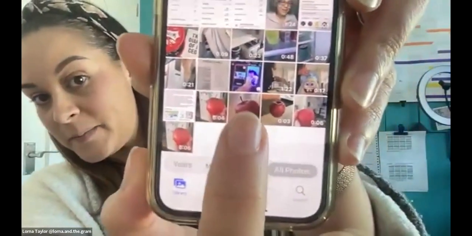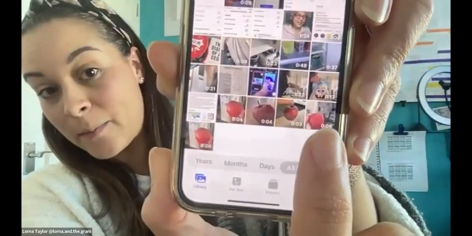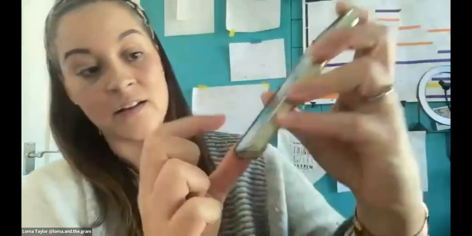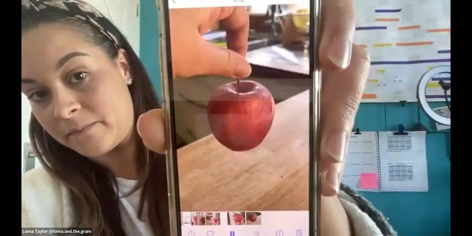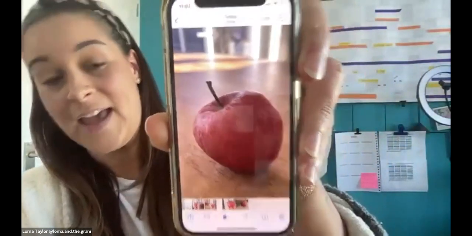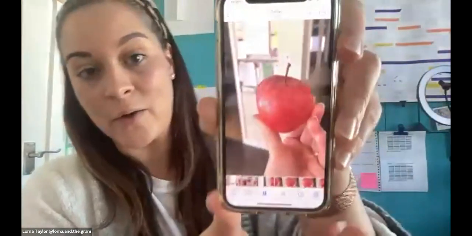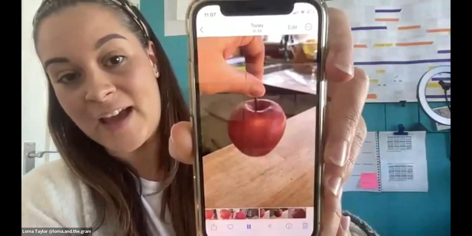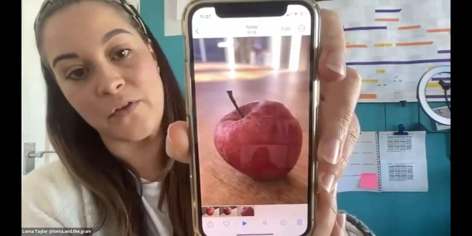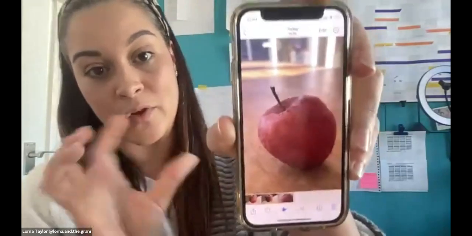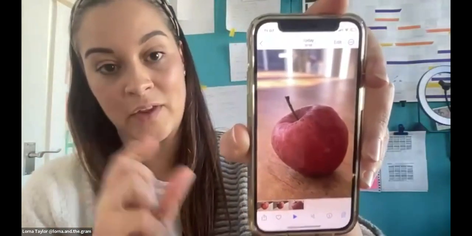So I don't know if you can see. I have just filmed 4 different clips of me holding and turning an apple, and then I have put them together to make this 6-second clip. It probably doesn't look as cinematic as the sandwich one I just showed you, but just to prove to you how quick it can be, it's just me turning the apple, spinning the apple. That one's no movement. I don't think that one works. So I think the movement is quite key. There needs to either be the product moving or the camera moving.